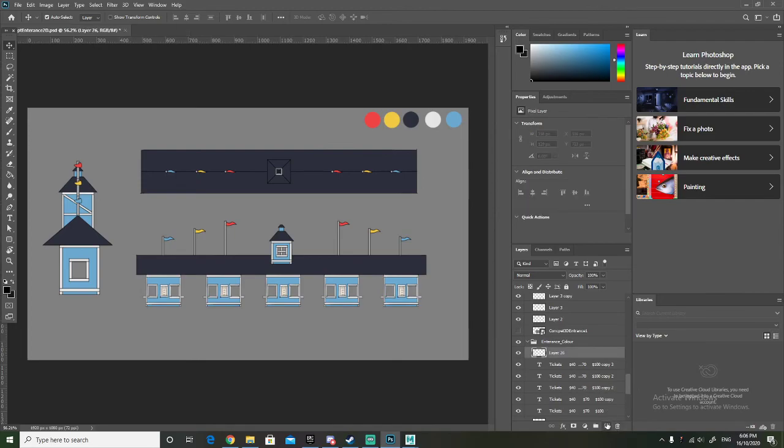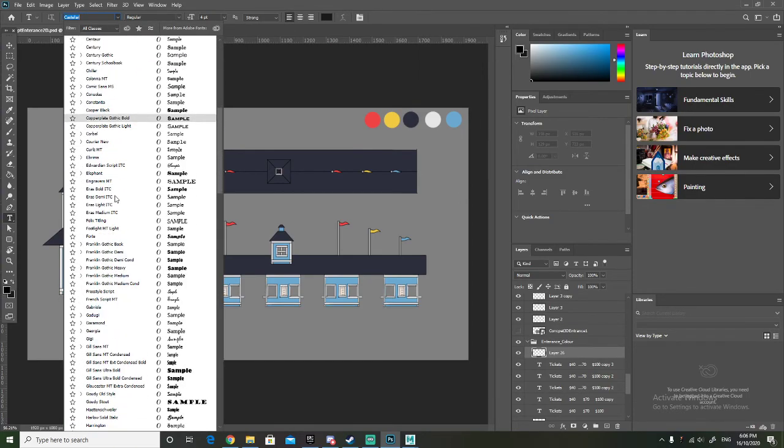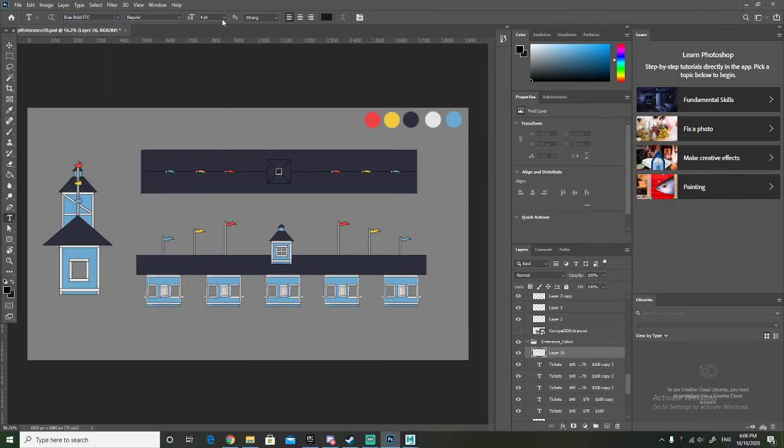See, new layer. Okay, now let's try this. Need to find our text again. There we go. Bold. 48. This will be Park Entrance. Park Entrance concept.